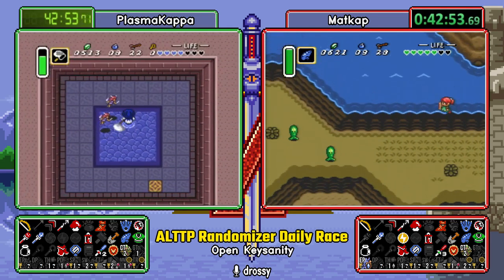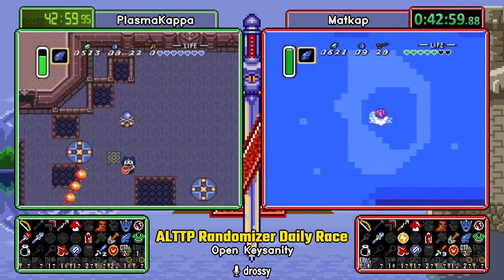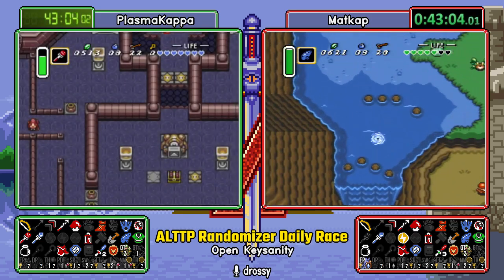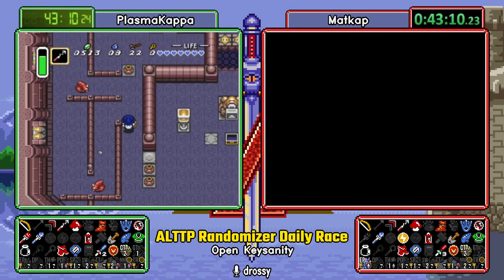And Kappa, of course, forgot to mirror before saving and quitting, and if you have the mirror and have beaten Aga 1, a save and quit in the Dark World will respawn you on the pyramid. We're now going to see our first check of Zora here.